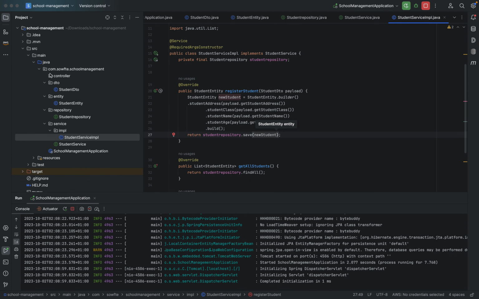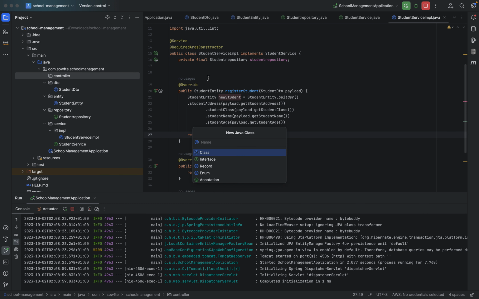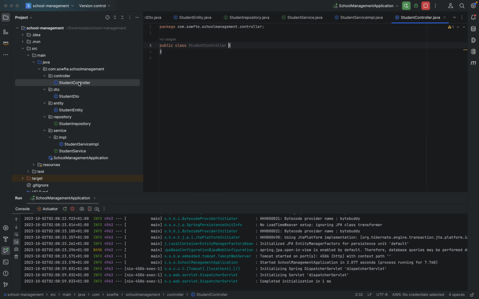Within the controller file, we need to create a new Java class, and we'll call this StudentController. Now for this class file, we need to add the @RestController annotation, so that Spring will know how to work with and manage this class.